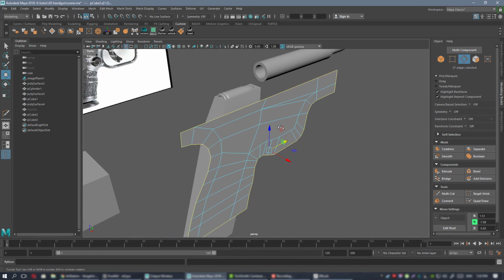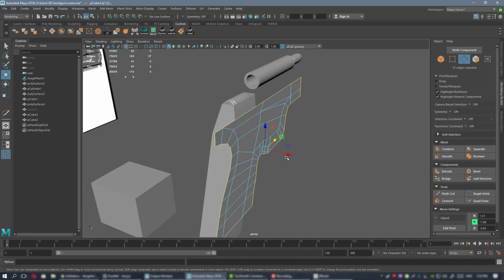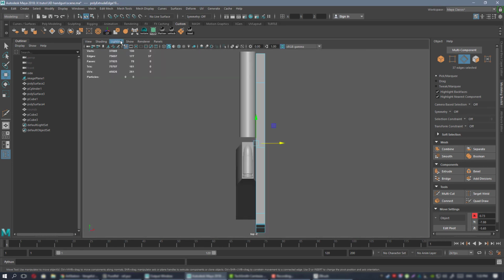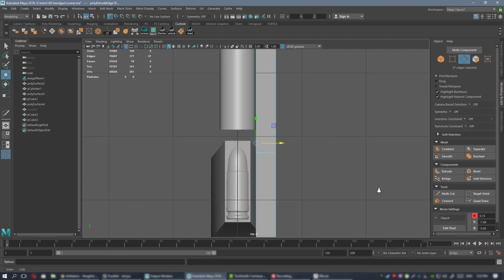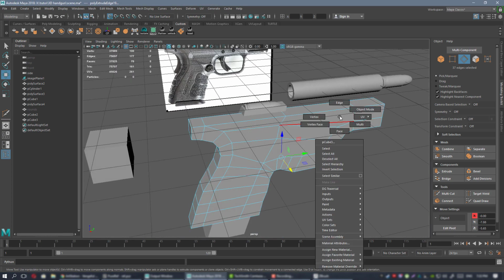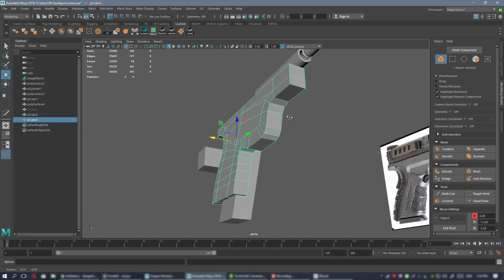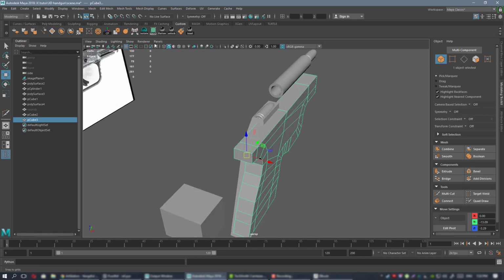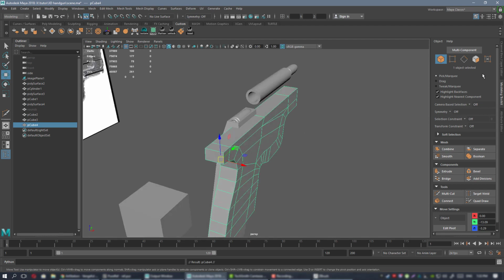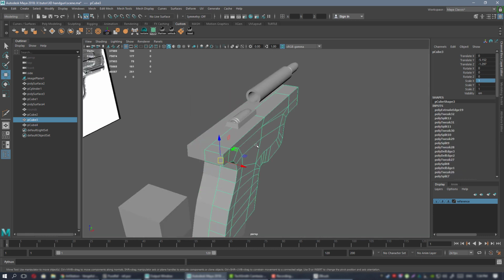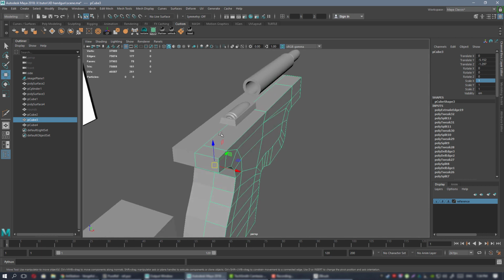Let's give this shape a bit of thickness. Select all the edges, shift drag, go into top view, snap to grid, turn on the grid, and move those edges to the center, like this. And now I'm going to apply symmetry for this mesh. So Control D, scale by X -1. The symmetry is applied.